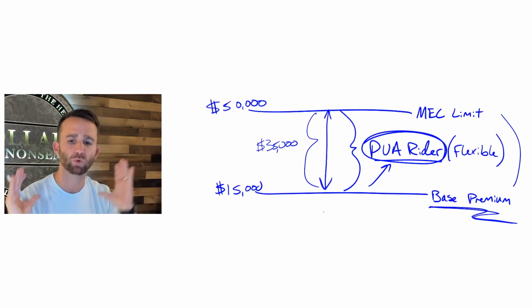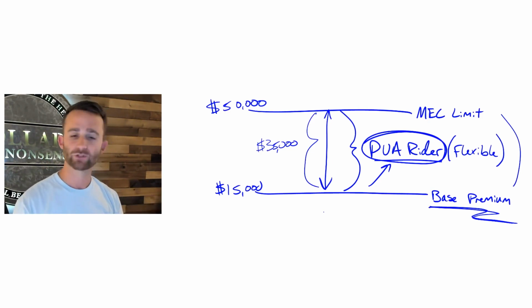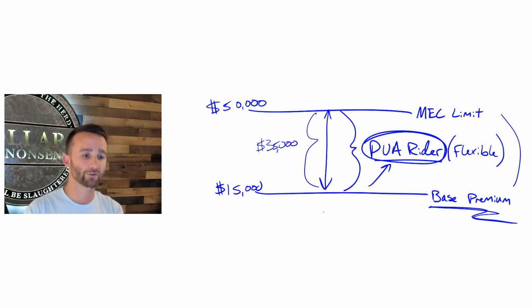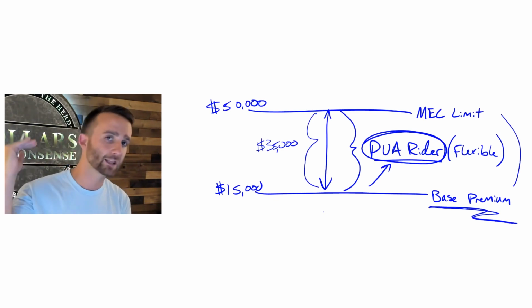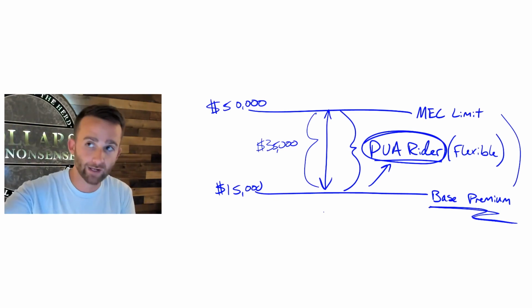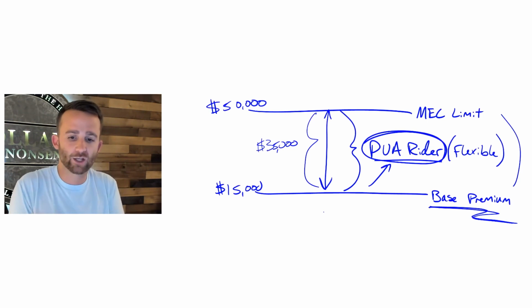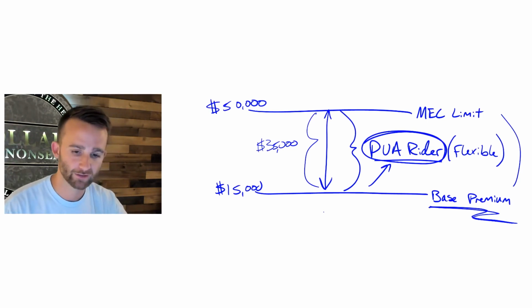So these are the pieces involved and the simple understandings of a proper IBC policy. Every time you start one, you're going to create a window of premium paying ability. So if you say, I want to start another $50,000 premium policy, that's essentially what we're going to base your MEC limit off of. If you want to contribute 50 grand, then we want you to be able to contribute that in a way that maxes out the cash accumulation of that policy, which you've got to get close to the MEC limit to do.